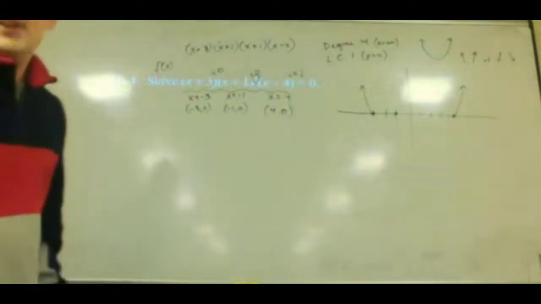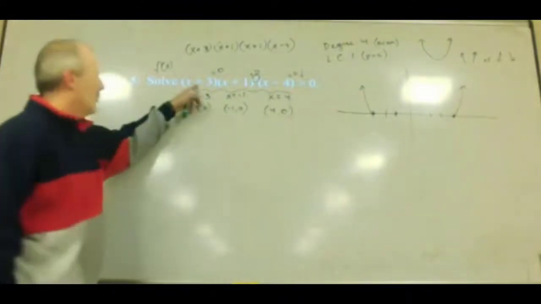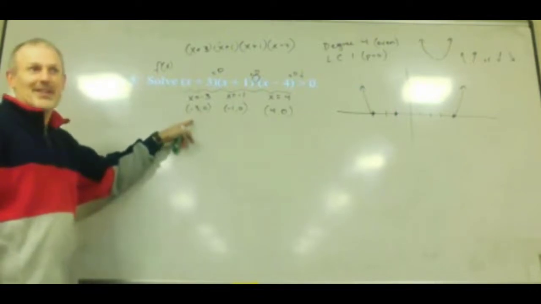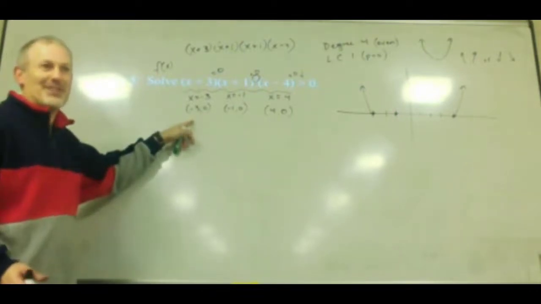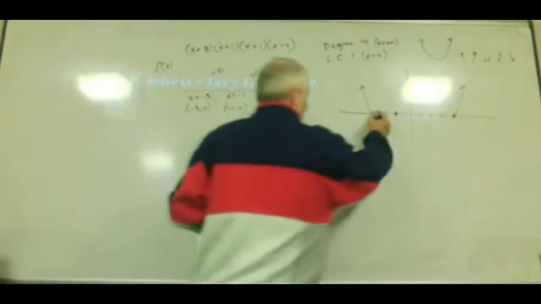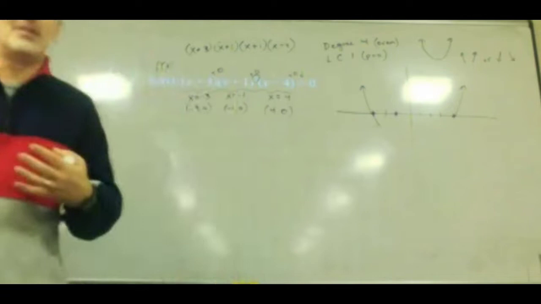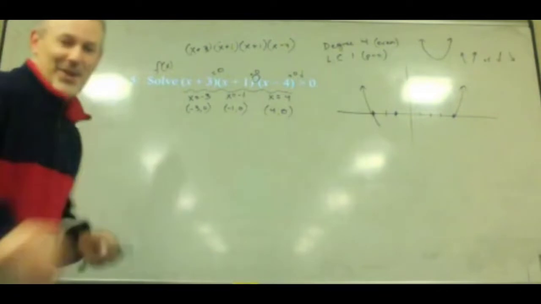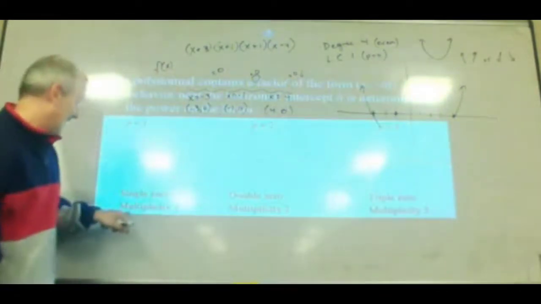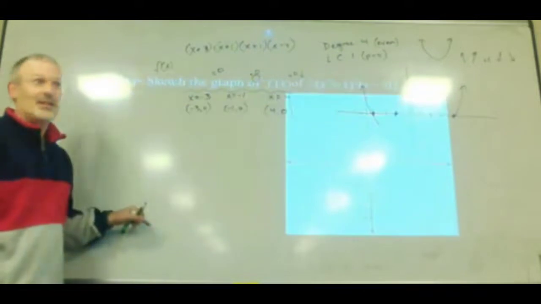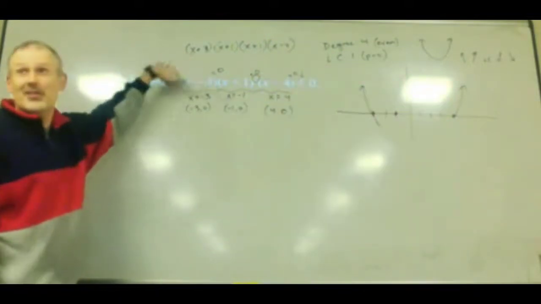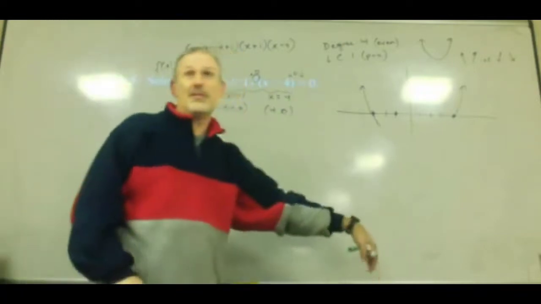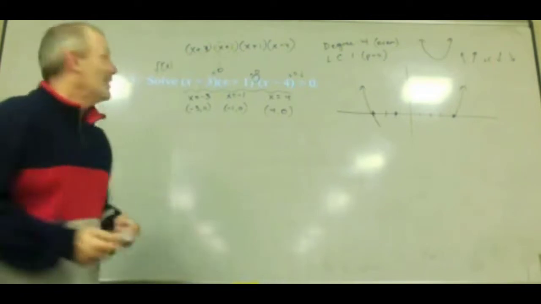So now that we know what happens at x equals -3, what happens for this one? And I already gave it away because she said it bounced and I told her she was wrong. So it goes through, right? But why? Why does it go through? Actually, go back. I want to make sure we get this. It's because the multiplicity is 1, right? Do we see any exponent on this factor? No. So it's automatically a 1. And if that multiplicity is 1, it just goes through. Okay? Does that make sense?